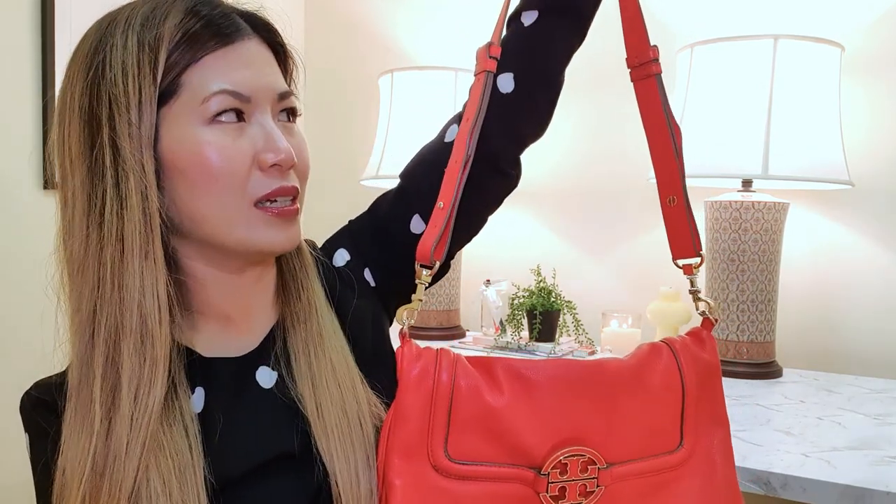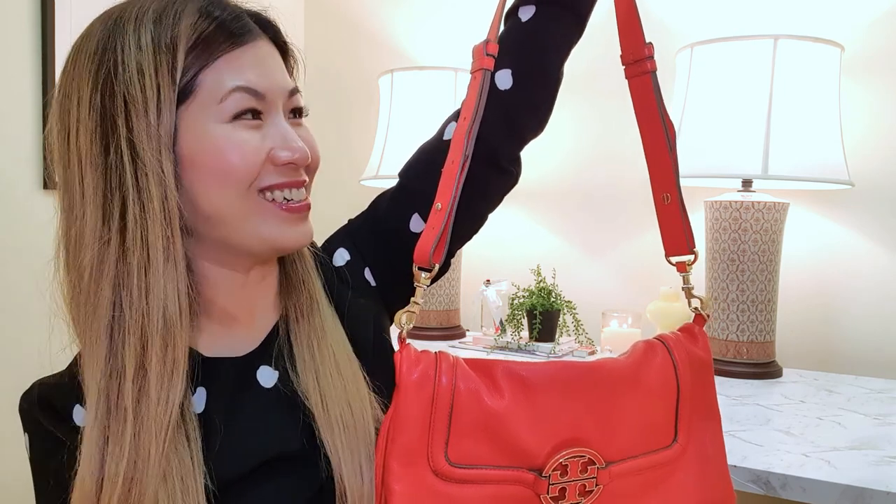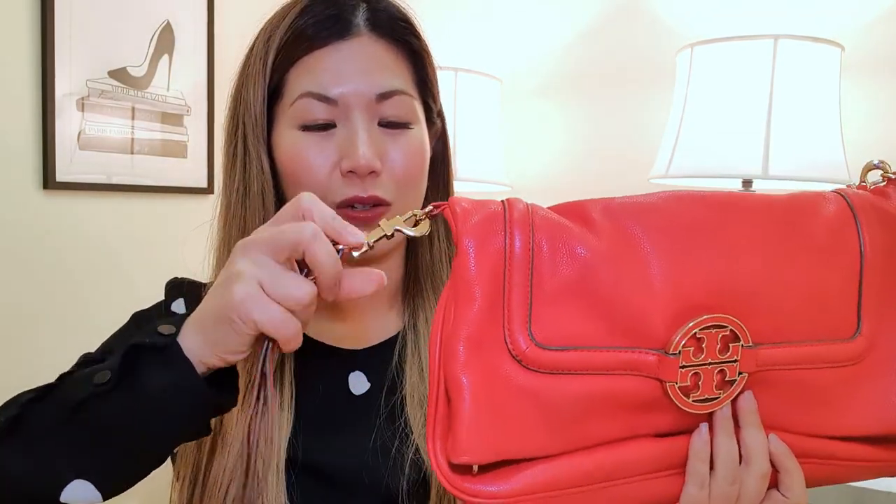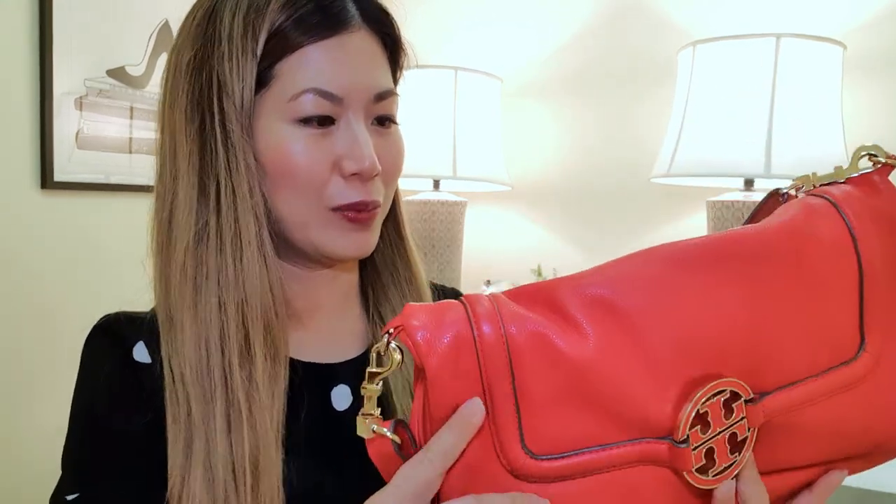I did think the strap was too long, so I had some extra holes punched by a leather specialist. These lobster clasps are a nice feature because they pivot, so if the bag twists the clasps twist along with it. The bag is still in really good nick given how much I've used it — this was my everyday bag outside of work. The leather is really beautiful and buttery, and one day when messenger bags come back in style, I will be rocking this bag all over again.